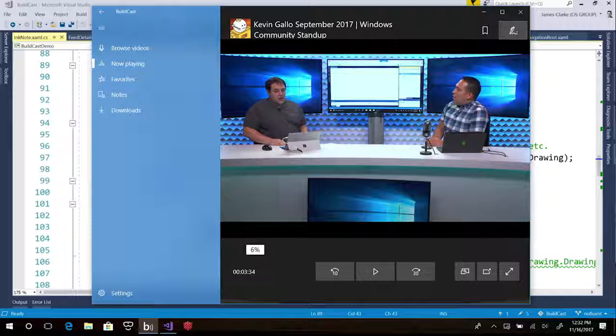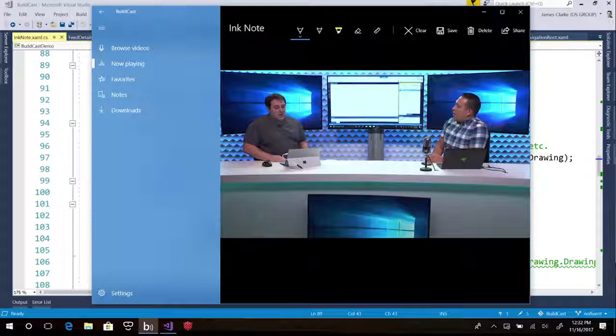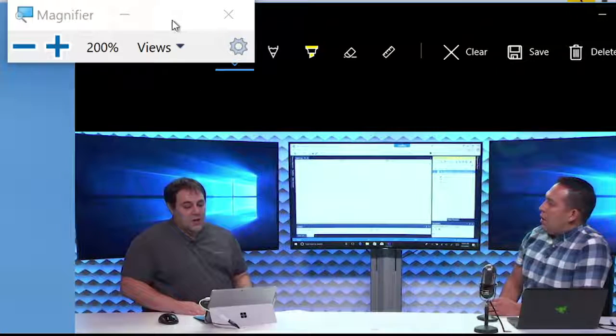I'm going to come in here with my pen and tap on the inking button. What I now have is this thing called an ink canvas, which we introduced a couple of releases ago. Super, super easy to use. You get this amazing, beautiful fluid ink, and I can come in here and write, modernize, or something. I don't know what I want to say. Loving the demo. Okay. And it always does this to me.